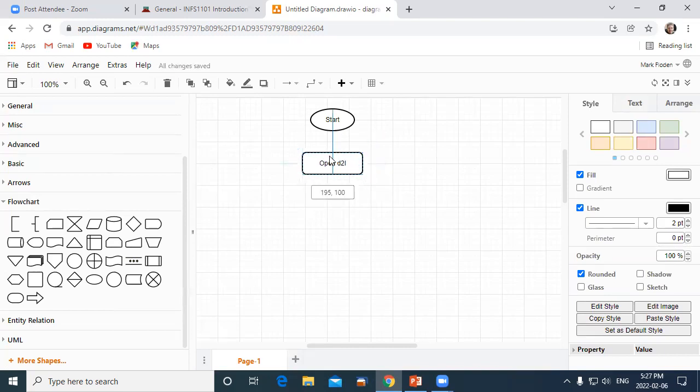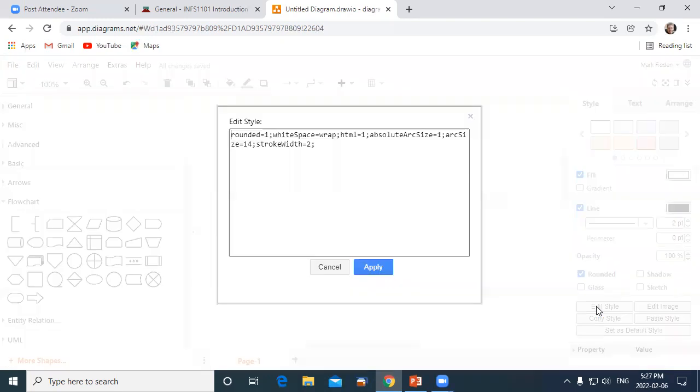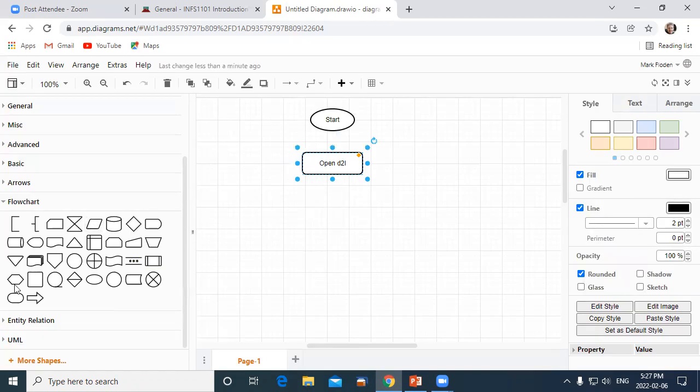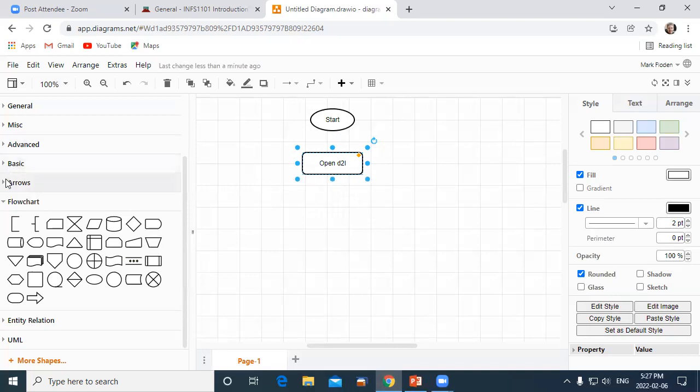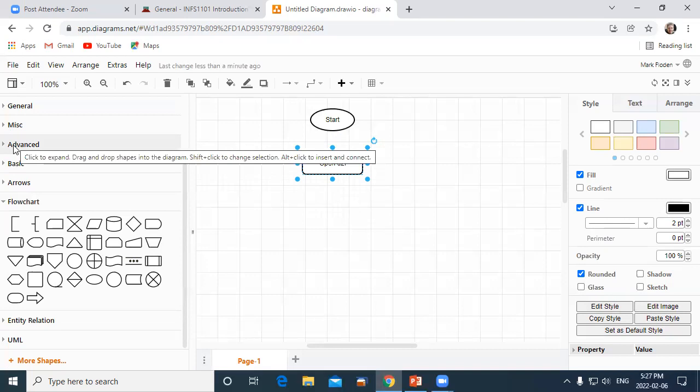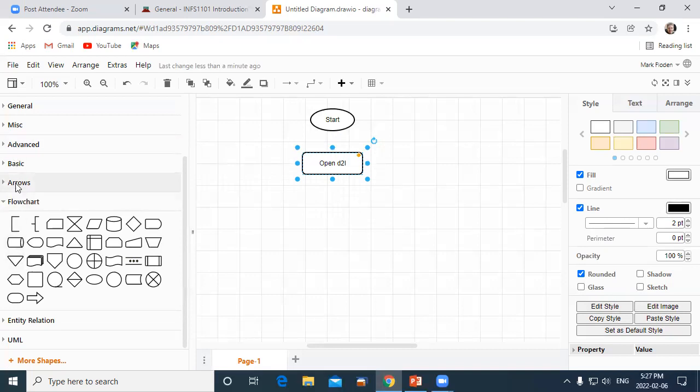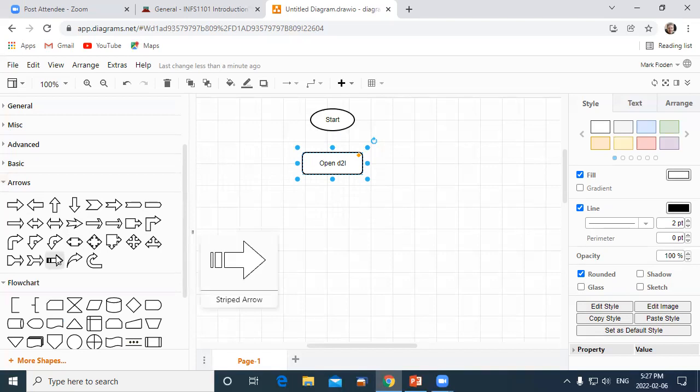And then I need to actually put those together. So I need to have a line. So here's a line over here. Yeah, that's fine. But the line should have an arrow on the end. Edit style, maybe. On the left side, you can, no, I don't like that arrow. Up here. Where? Basic? Where's arrows? Where? Down? No, up. Oh, there. Yeah, sorry. I don't like those. No. I want a line.